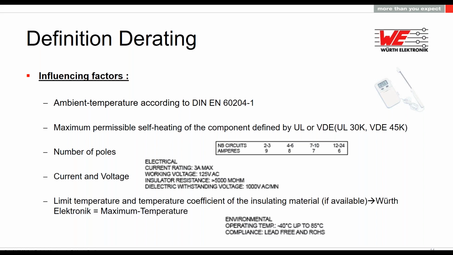And then we have, of course, as a final part, the limiting temperature. For us in connectors, this is most of the time the plastics, because our plastics is most of the time in point of temperature the most sensitive part of the connector. And so when you're at the end of the temperature area where you can use the plastic permanently, this is of course the maximum temperature you can do in point of derating, otherwise you would damage the plastics.